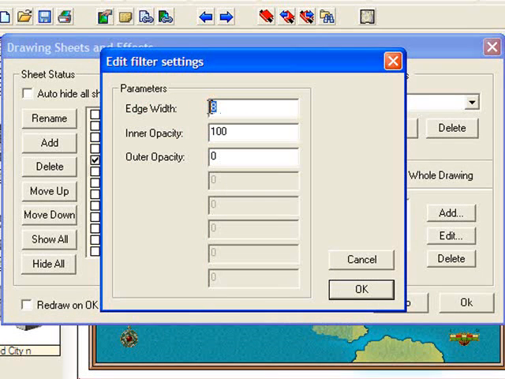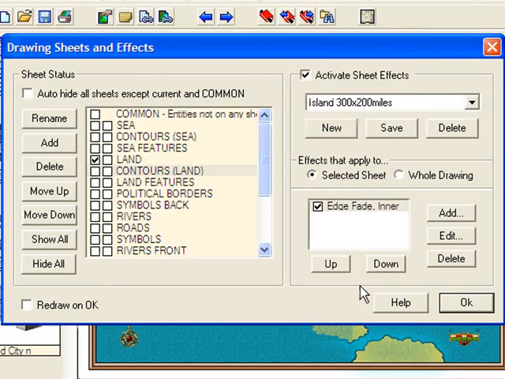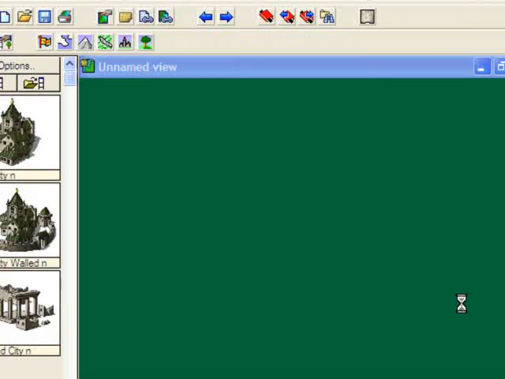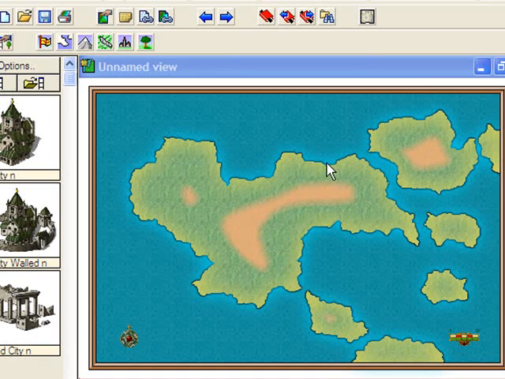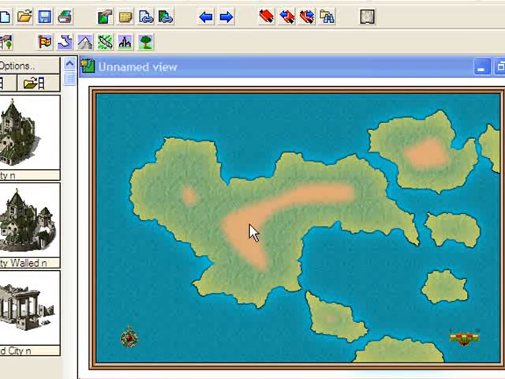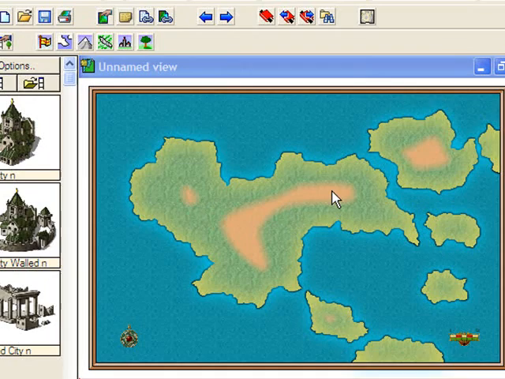We'll make the edge maybe 8, that will be fine. Inner opacity is 100. Let's drop that down to about 75, and the outer opacity is 0. That means that it is going to be faded in the interior, slightly transparent, but on the outside it's going to fade a lot. Click on OK, and OK, and let's see what that looks like. There you go. Our mountainous areas are now still discrete, but not quite as harsh as they were before.